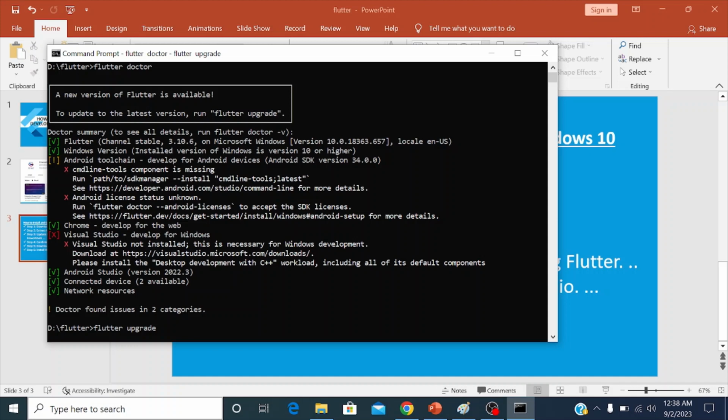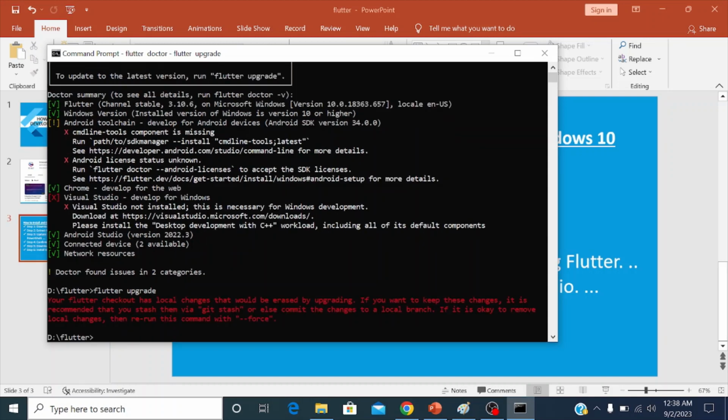It will take some time because it has to download from the Flutter website. The local changes would be erased, and that's why.